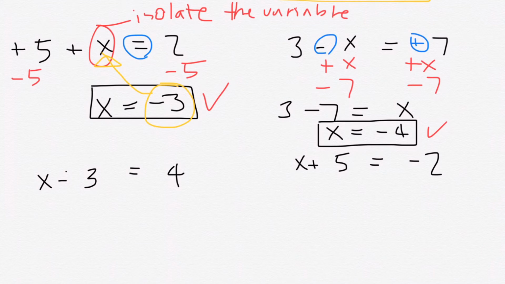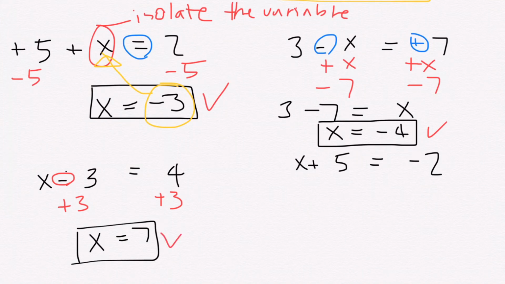So what you should have done is, since there's a minus sign here, you add 3 to both sides. And what you end up getting is x equals 7, which is the correct answer, because 7 minus 3 is equal to 4. Now, another question, x plus 5 equals -2. So what you have to do, again, since it's a plus sign, it should be a -5, right? So you subtract 5 from both sides, and remember, you always have to do whatever you're doing to the equation to both sides to make the equality still hold true. So if we subtract 5 from both sides, we get x equals -7.